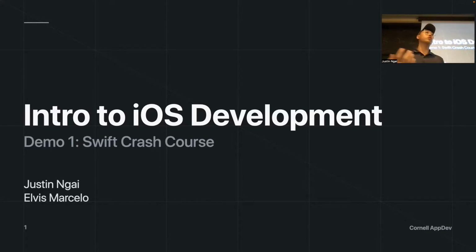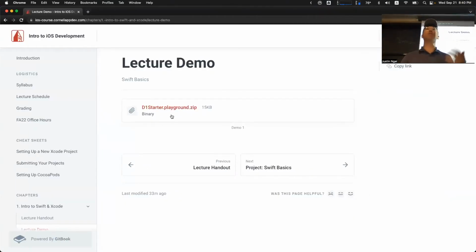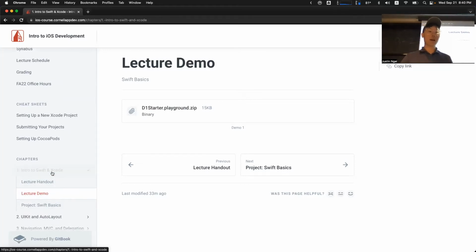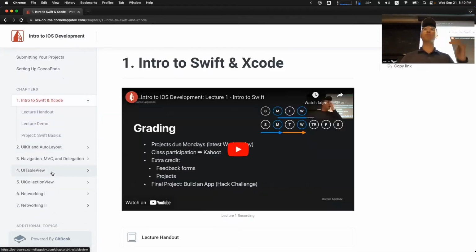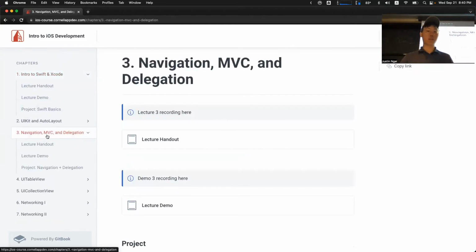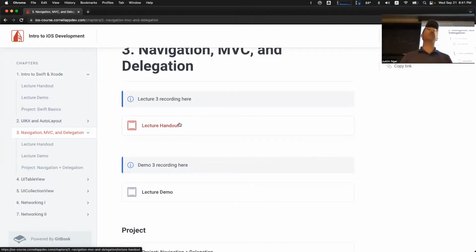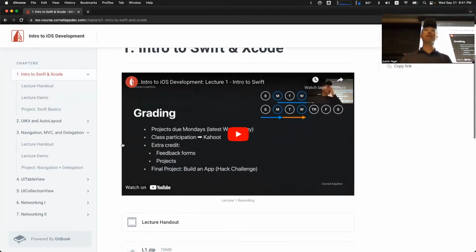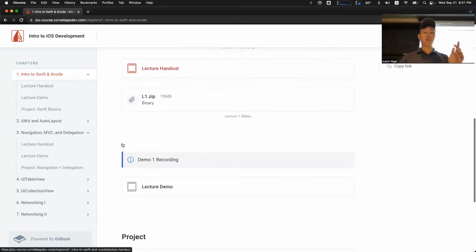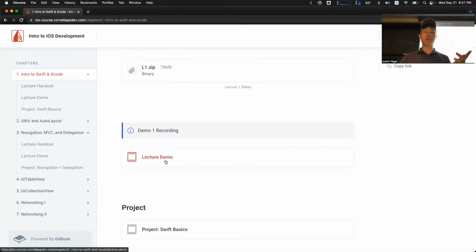To make sure things go smoothly, sometimes we will have starter code posted so that we don't start from a blank slate. To access that starter code, you will always find it on the course textbook. Some of you may already have downloaded this, but the course textbook is split into weeks. If you go into future weeks, some of the recordings won't be there because they haven't happened yet. But for this week, the lecture from Monday has already been posted and it is here. And the demo for today, if you scroll down a little bit, is right here.